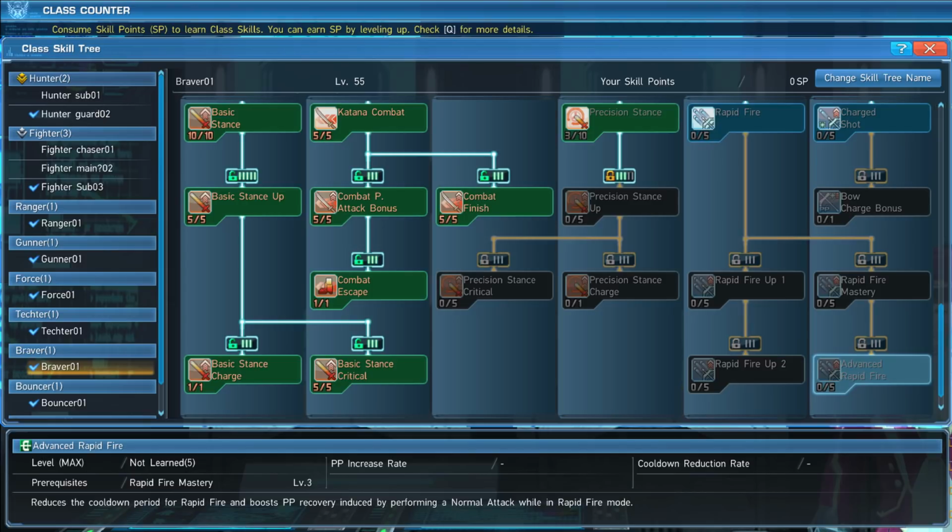Now, I do talk about each class's stances in their respective class videos, but let's go over them again briefly because on some classes you might want to use both stances, and on some you might not, and when using certain classes as a main versus sub, your choice of stances will also sometimes be different too.